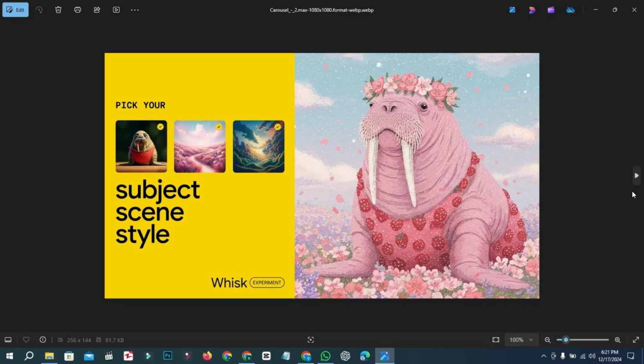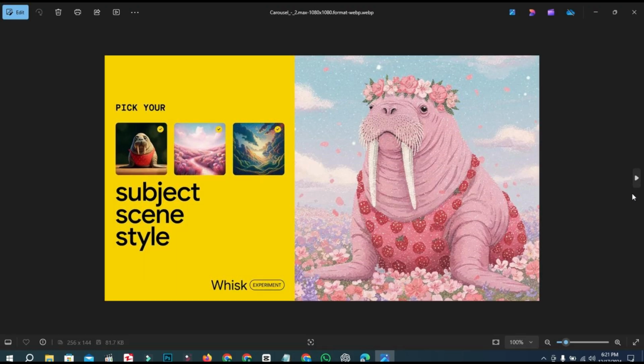Whisk is designed for unique idea exploration, so it is great for artists, designers and creatives. Keep in mind the results might not always be perfect. For example, it could change details like hair, color or style. But Google lets you edit the AI suggestions to make it more accurate.